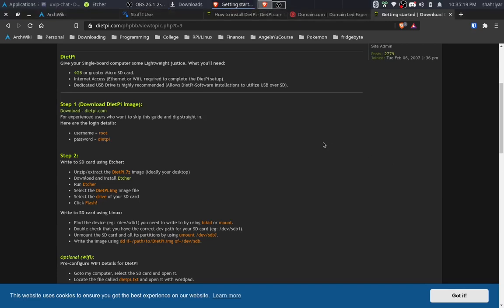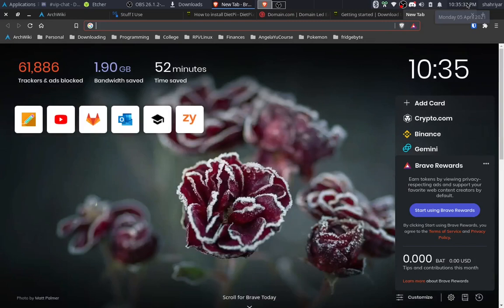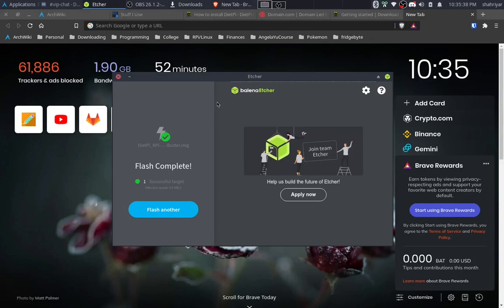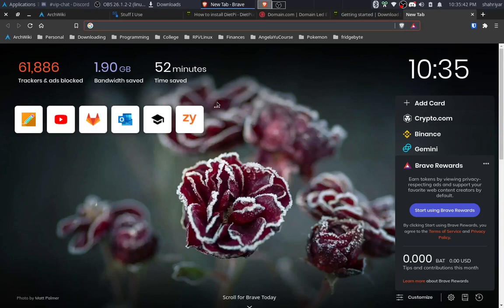Alright, so I'm installing DietPi on my Raspberry Pi right now, and I thought it'd be a good idea to record what I'm doing. So what I've done so far is that I've downloaded the image and flashed it already to an SD card and plugged that SD card into the Raspberry Pi, plugged in the Ethernet and the power. Now what I have to do is to find the Raspberry Pi on my network.